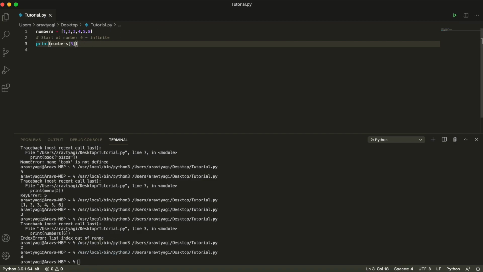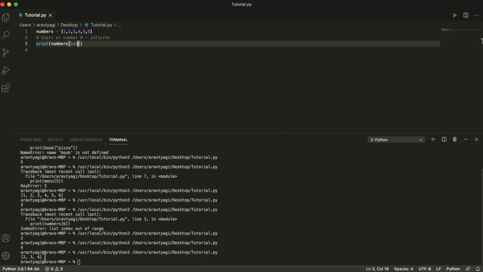Okay. What if I wanted a range? What if I wanted every number from 2 to 5? Let's count which index is 2, what's the location of 2, so 0, 1. We use this colon, and let's count again, 0, 1, 2, 3, 4. Let's try 4. And you see that we get everything besides the number 5.